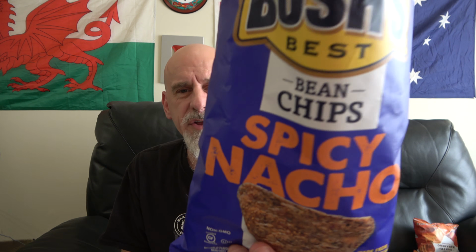I really like these a lot. The salt on them is perfect. I like the seasoning they used. I really do. It's not very hot. They say it's spicy though, they don't say it's hot. To somebody who doesn't ever eat anything hot, this would probably be spicy. If you like spicy stuff and you're on the bus, it wouldn't move your needle, but the flavor is amazing. And the crunch is very unique.